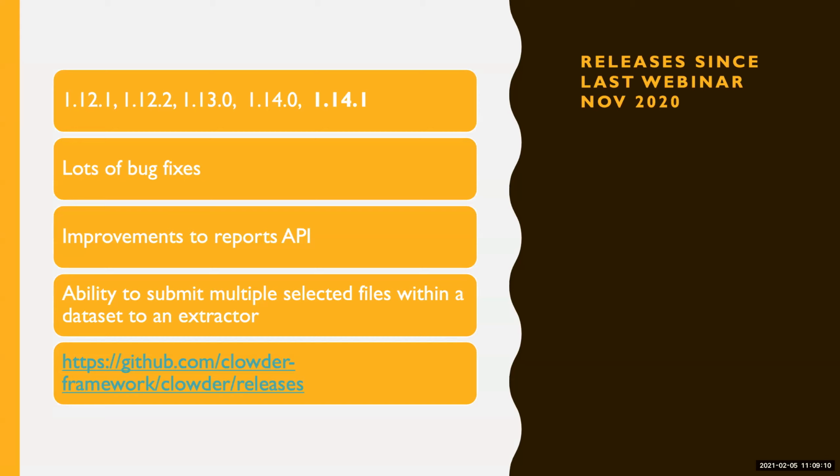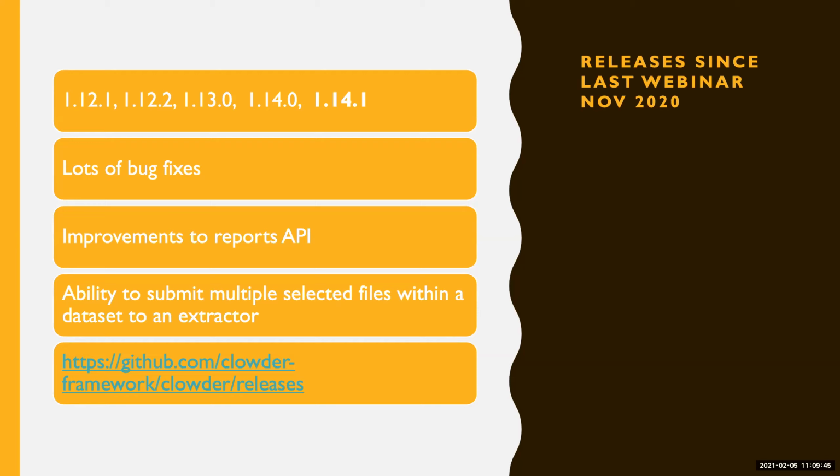In both cases, I think Max Burnett did a bunch of this. The first one is improvements to the reports API. If you're not familiar with it, if you have a Clowder instance and you want to get a CSV with a bunch of stats about usage and downloaded datasets, which ones are the most downloaded and so on, we have that capability. And we've done some improvements for the Syngenta project to what it can do.